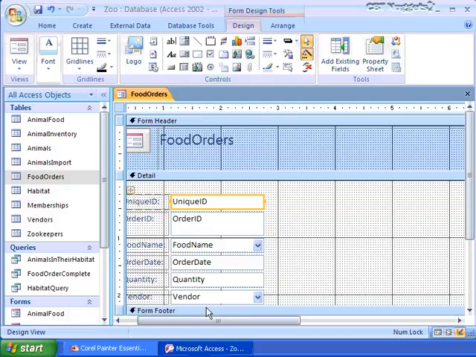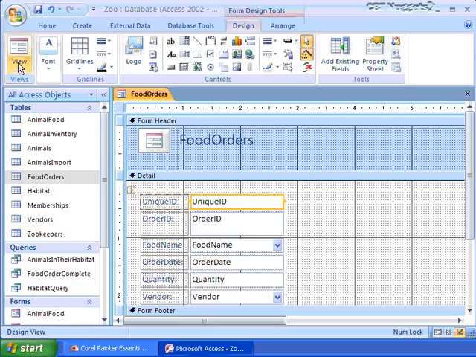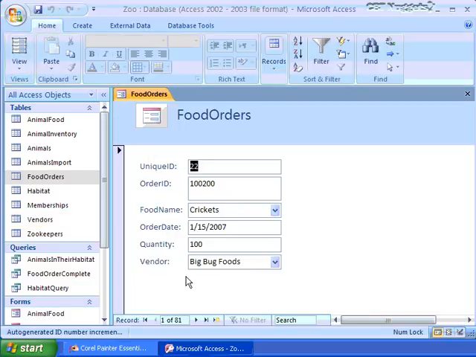In this scenario, if I have a user, and I'll show you the data in Form View, if I have a user that's inputting an order for the vendor Big Bug Foods, I want them to also be able to verify that it's the proper address for our vendor Big Bug Foods. Or what if they want to make a change? Or maybe they'd like to see the phone number and give that vendor a call. Wouldn't it be nice for them to have all that information in one form? That's where a subform comes in.